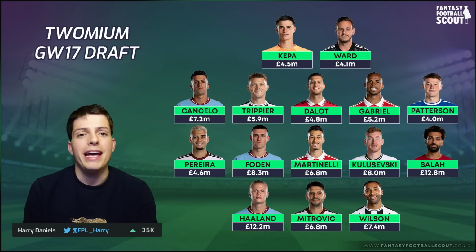So this is my template draft. It's just so well balanced. You have that premium defender in Cancelo. You have those cheap midfielders in the likes of Martinelli and Andreas. You have mid-price midfielders in Kulusevski. You have more expensive options in like Salah and Haaland, and then you cover the mid-price forwards as well.